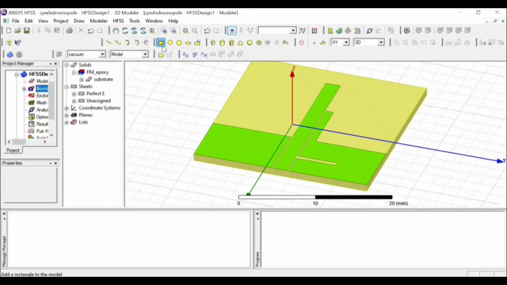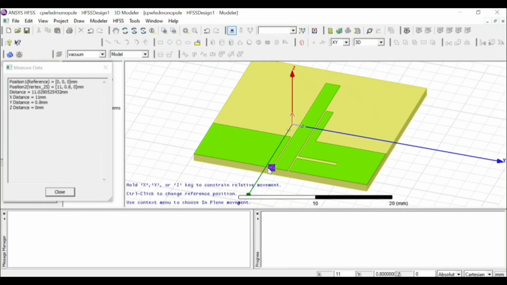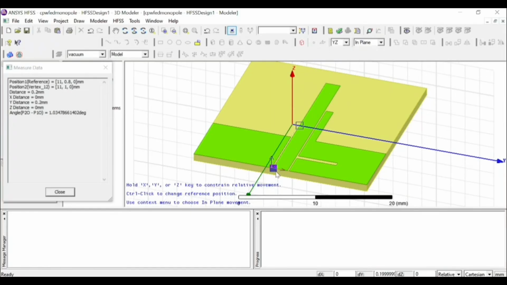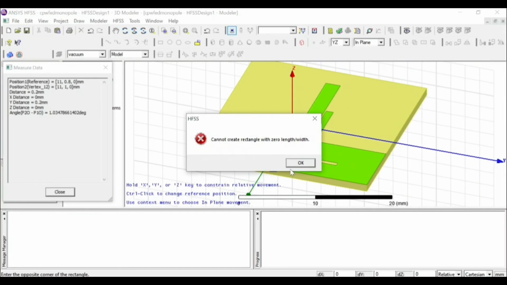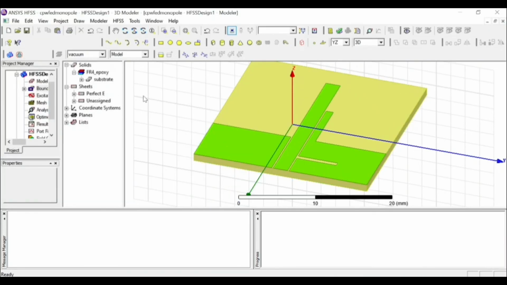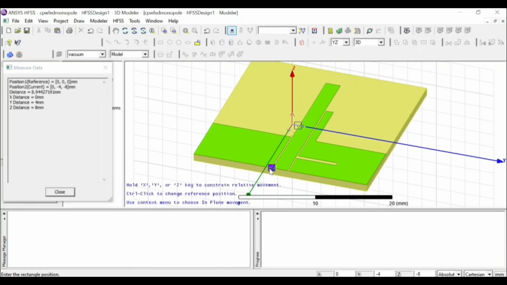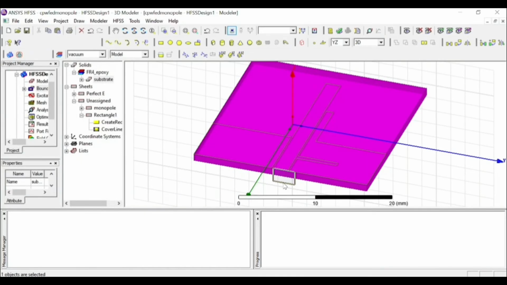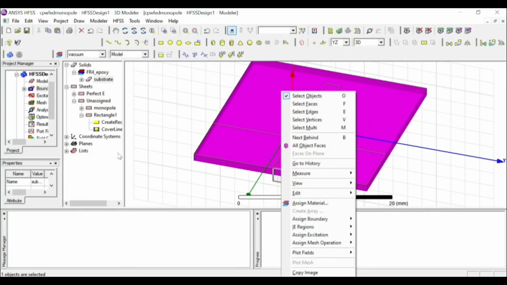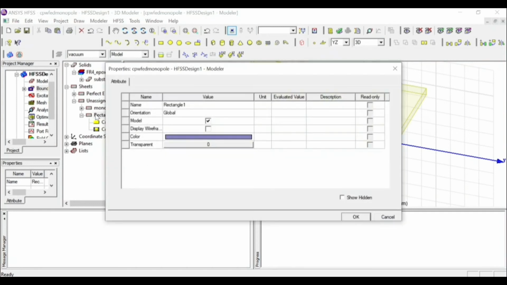So to do this, go to rectangle and draw one small rectangle, and change your axis first of all to YZ axis. Go to draw a rectangle and draw one small rectangle like this. Select the rectangle.